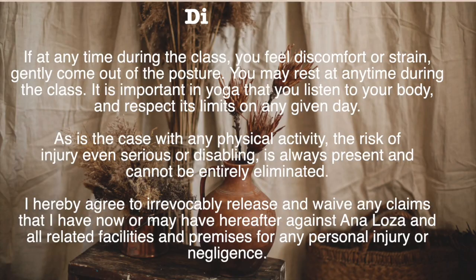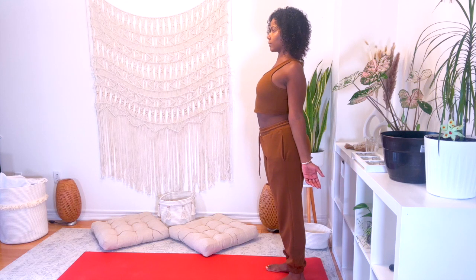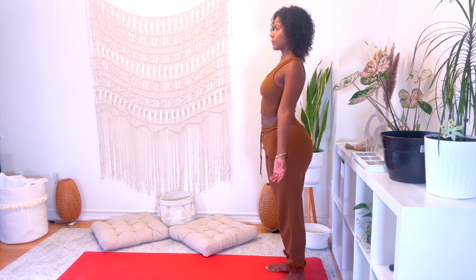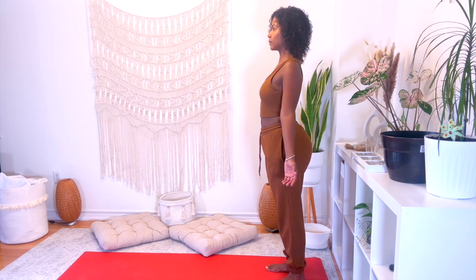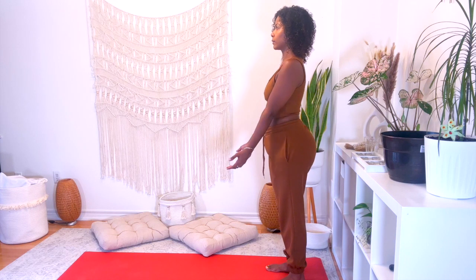Join me on the mat in mountain pose. Inhale, bring your shoulder blades closer together and chest sticks out. Exhale, release the shoulder blades. Inhale, pull them closer. Exhale, release. One more round.